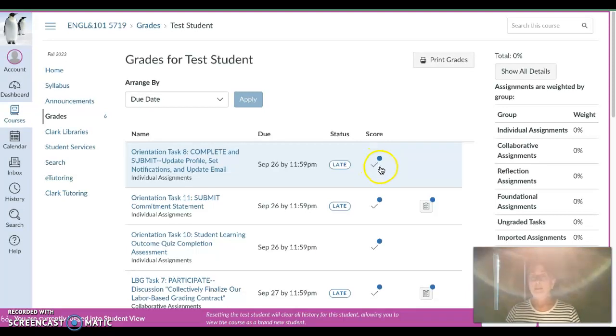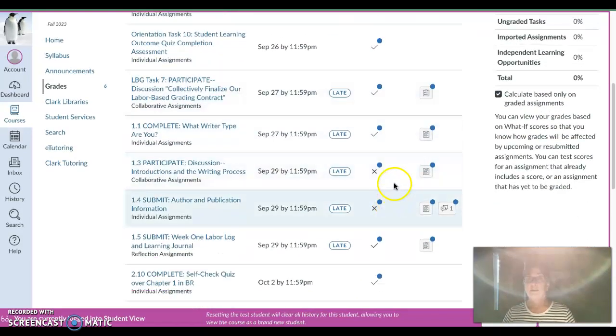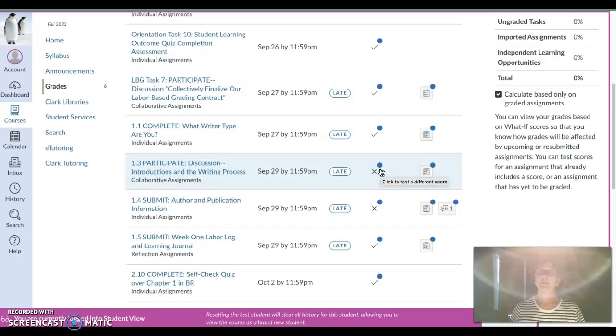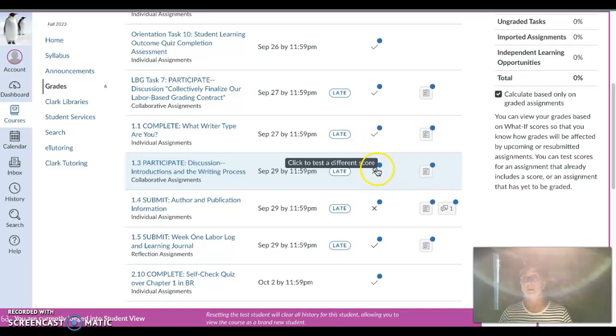So when you see the check mark, it means you've earned the completion assessment for that task. However, if you see an X, it means that you have not earned the completion assessment for that particular task. Typically, I will leave you feedback in the assignments area about why you did not earn the completion assessment. And very often I'll give you an opportunity to redo the assessment so that you can earn credit for it, so you can improve your work and keep learning. So anytime you see an X, be sure you go in and check the feedback so you know what you can do to keep improving and keep learning.